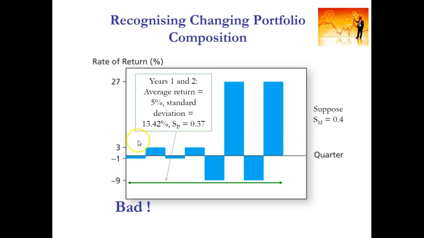So that is, when we evaluate each year on their own, year 1 outperformed the market and year 2 outperformed the market, but due to the change in the portfolio composition that occurred after the end of year 1, if we evaluated the portfolio over the full 2 years as a whole, we would actually find that the portfolio appears to underperform. So this example identifies the problem of trying to evaluate the performance of a portfolio that changes in its composition across time, and the key takeaway message is that you need to ensure that the risk profile of the asset or portfolio you're evaluating remains constant in order for your portfolio evaluation to be valid.